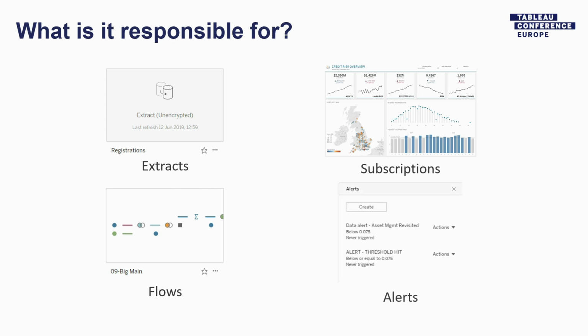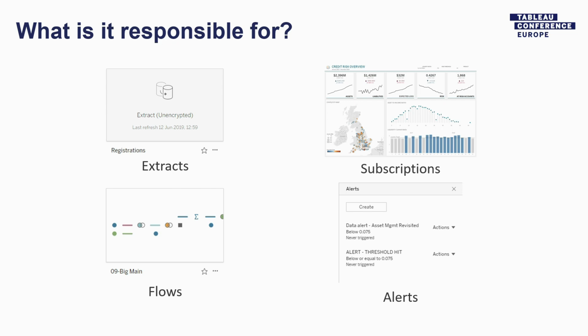And also, it handles alerts too. So if you have an alert, set a visual alert to say, send me a notification when this exceeds whatever value. It's the backgrounder that's going to periodically check that to ensure that that threshold has been set. A bit of a note on that one point: when you're using alerts, you set a threshold like once any time it's true, and you have a live connection to that dashboard, it's going to do that roughly every 15 minutes to check to see if that criteria has been met.